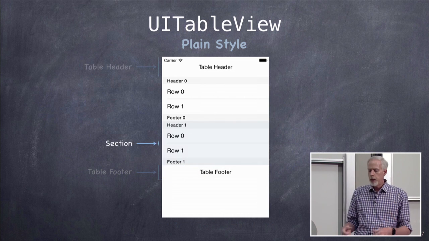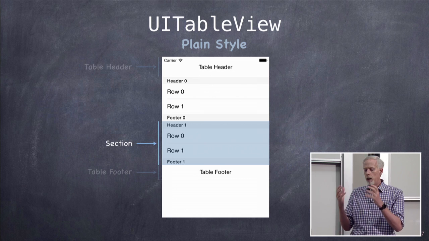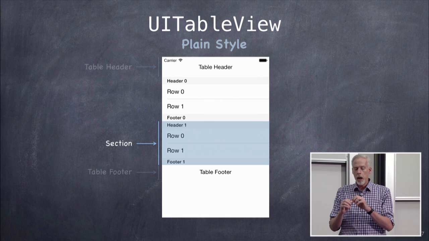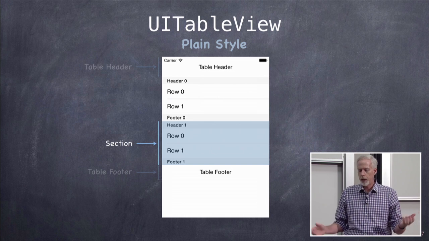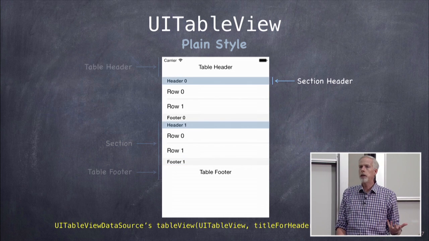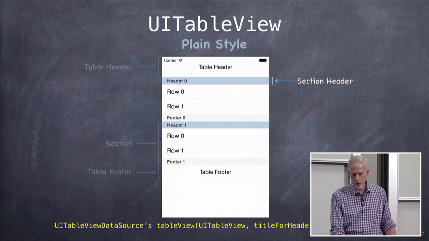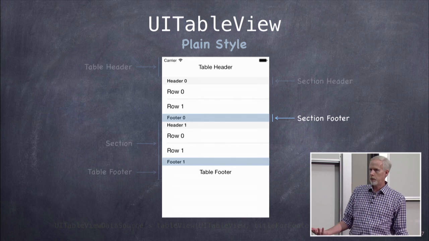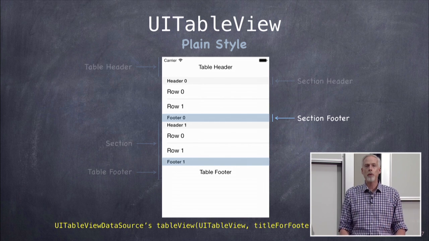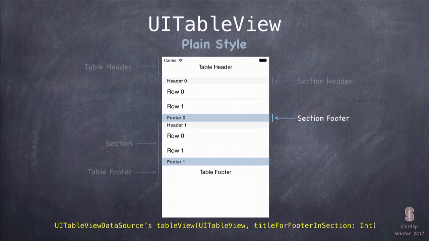And in between, there are these things called sections. A section is just a combination of a header and a footer, which are usually strings but could also be UIViews, and then any number of rows. That's what we call a section. So that's a section right there. This is a section header for the two sections that I have showing in this table, where it says header 0. And these are the section footers for the two sections that I have. These two sections happen to both have the same number of rows in each, which is 2. But one section could have 100 rows and one could have just 1.